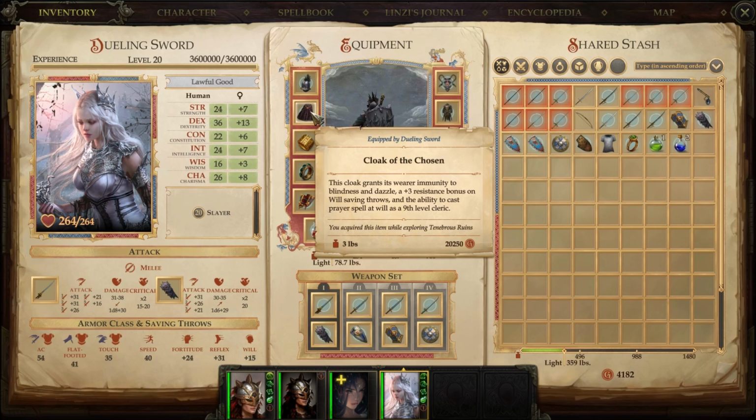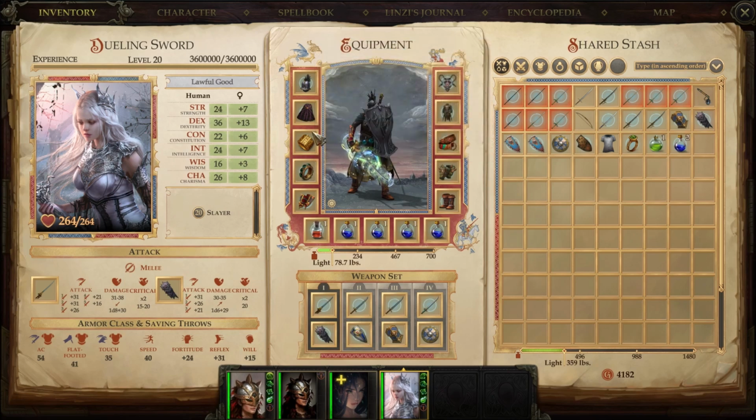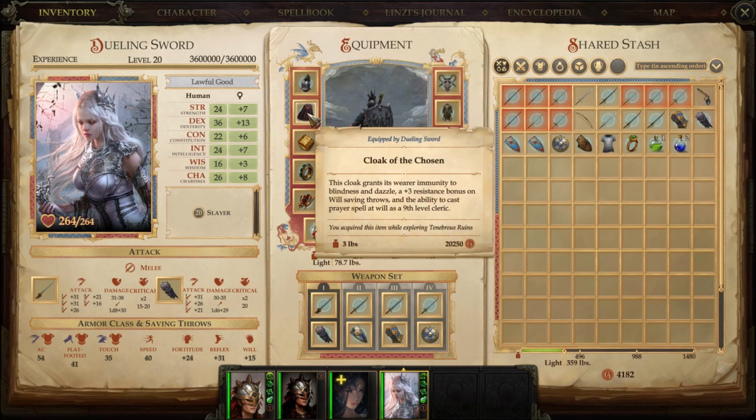And again, until you get a good ring, which is what I have, that +3 resistance to your will saves sucks. We have a +5 right now, so if you actually look down here, you'll see your saves are at a +5 because of this kick-ass ring. Until that time, which is probably way down the road, if you can find this thing, at least it's a +3. And that's the stat that you were really worried about, because your reflexes are baller. Your fortitude's pretty decent as well. It's the will saves that are really going to cripple your character. So I figured, what the hell.